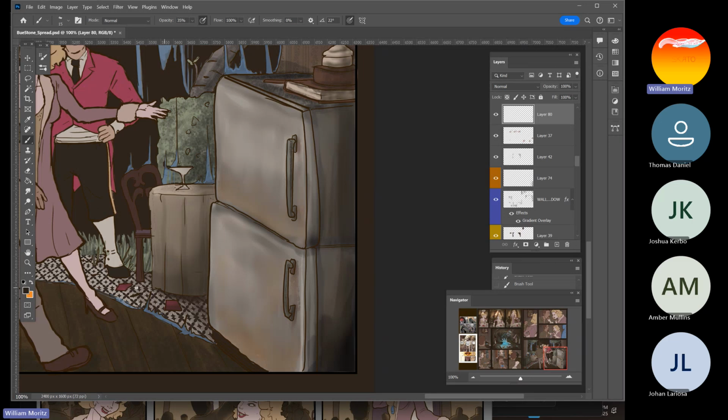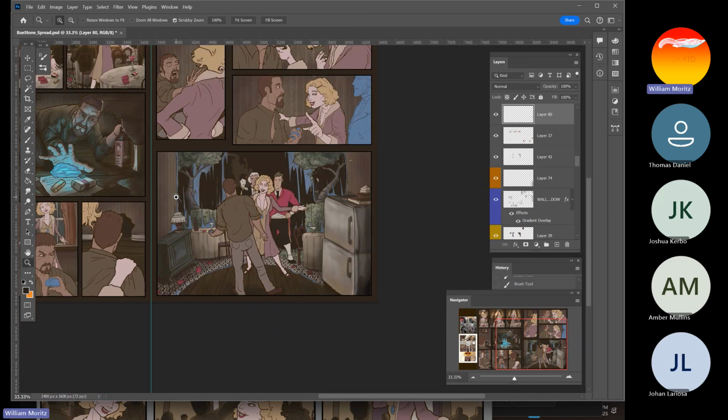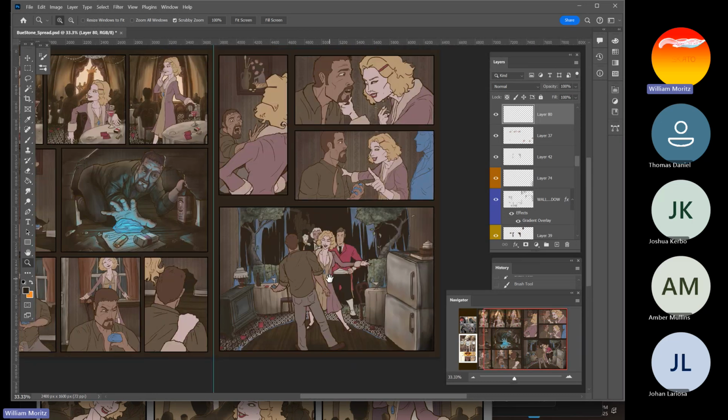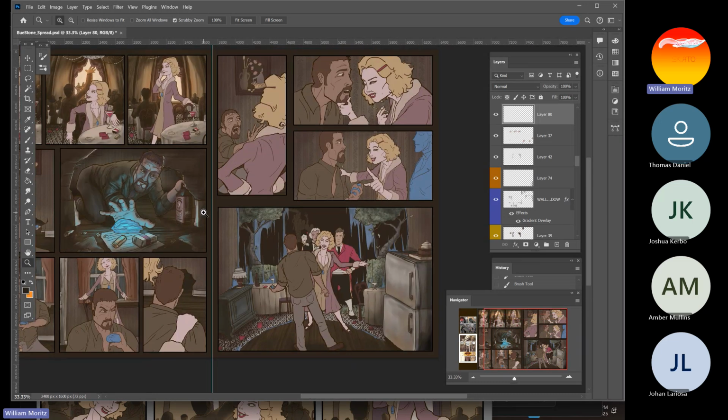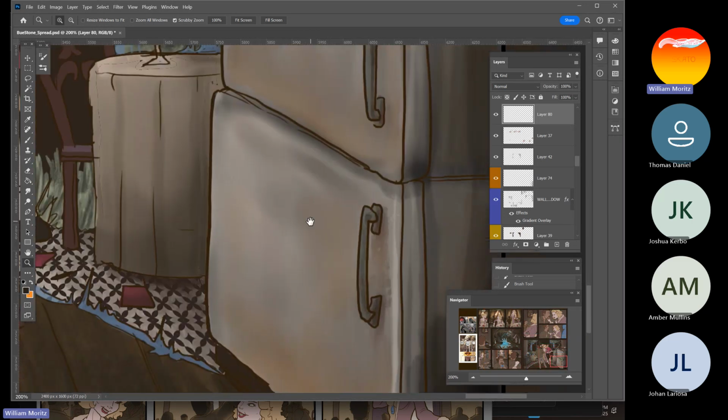Just giving that a little bit more shape. And that's okay. That fridge has got some kind of doctoring, so I hope that that gives you guys something to think about. If you run into an area that is big and flat and boring, it is a great opportunity for you to be able to introduce some of those colors from the rest of your composition and the rest of your scene into that big open space. And you can do it in a way that, again, is like abstract expressionism or modern art.